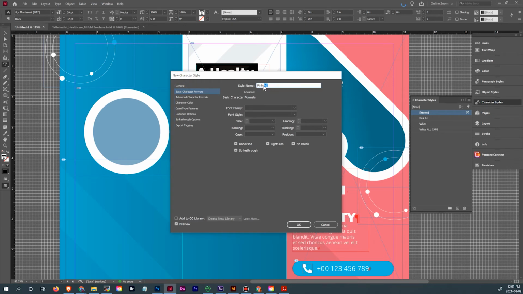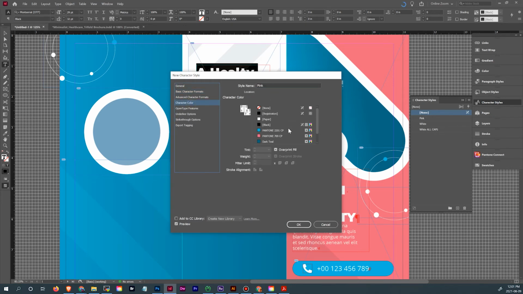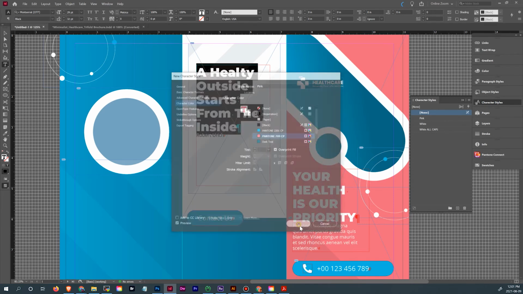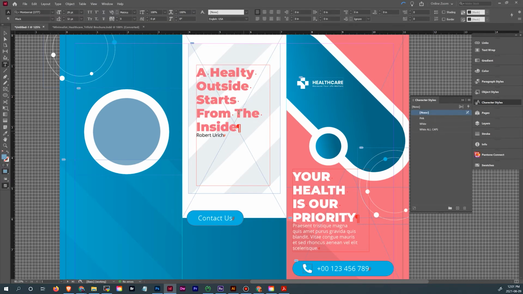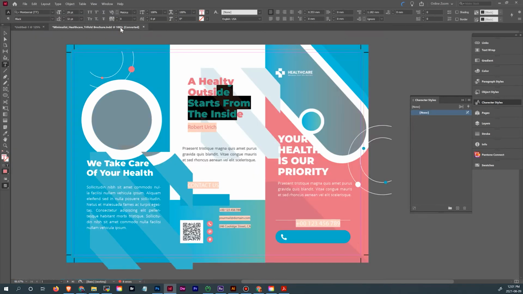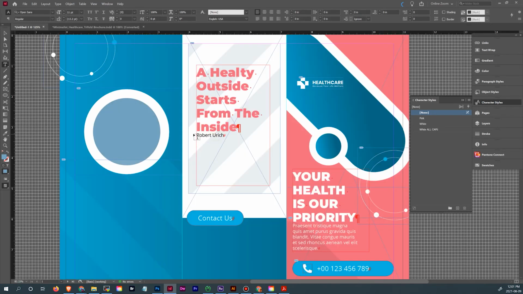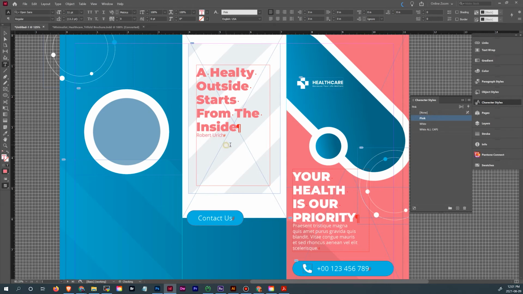Actually, I'm not even defining anything else besides the color. So now I can use that character style to modify the body copy as well.